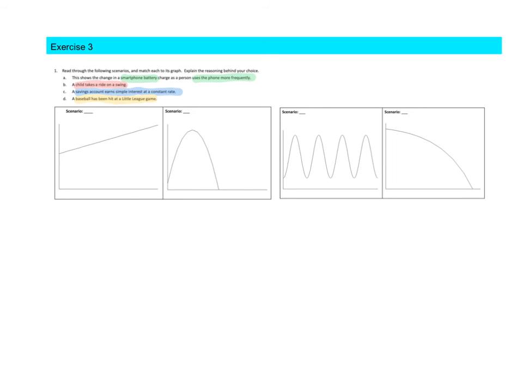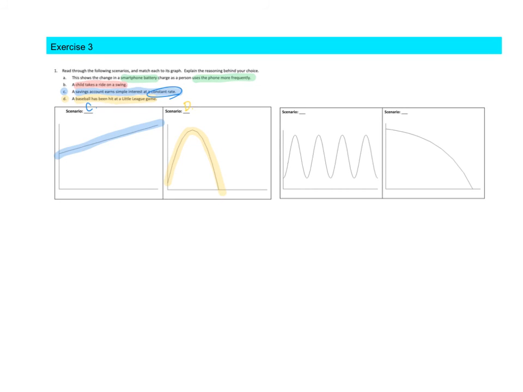All right, the one that I started with here was letter C. And the reason why I started there is because it literally told me that it had a constant rate. So I can see that this is a constant rate. So this is C for sure. The next one I did was D. So I thought about a baseball being hit. So it starts off kind of close to the ground. When it gets hit, it goes up into the air, kind of arcs down, and then falls completely to the ground. And that looks exactly like this situation here, in my opinion. So I said that one was D.